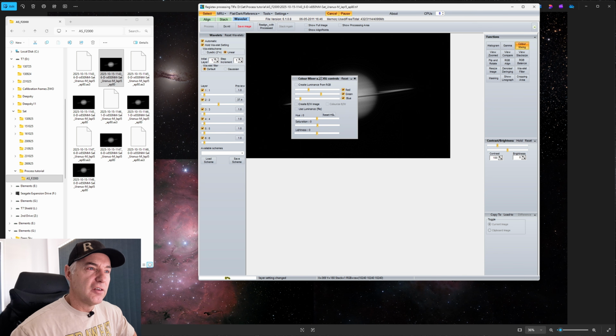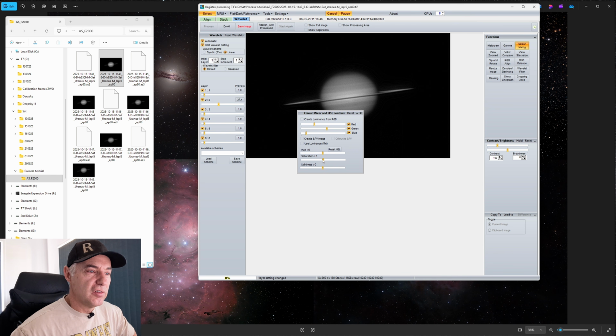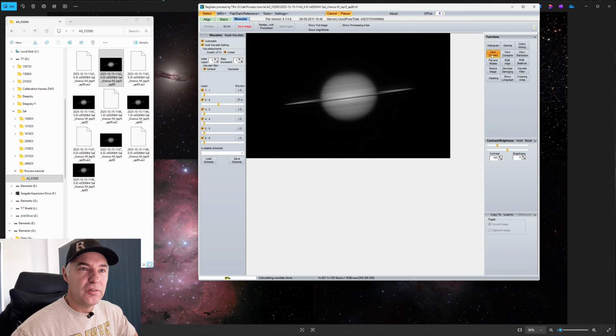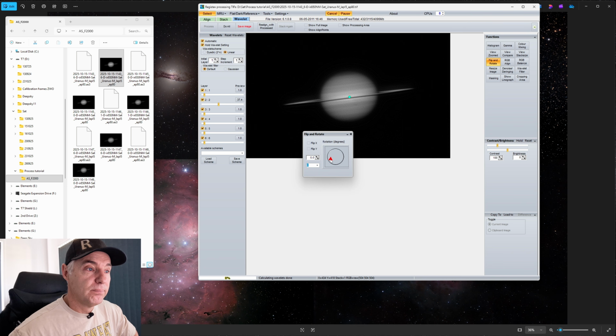Color mixing, can't show you anything on that here. Saturation is a saturation. Again, I'd probably stay away from this one. Astrosurface has a far better suite of tools to do this. Create luminance from RGB. I've never got that to work properly. Create black and white. Yep, I'd stay away from that one. If you zoomed, I'd stay away from as well. It just complicates things. You can always just scroll up, scroll down. Compare. No. Stack size. No. Flip and rotate. You can do that.